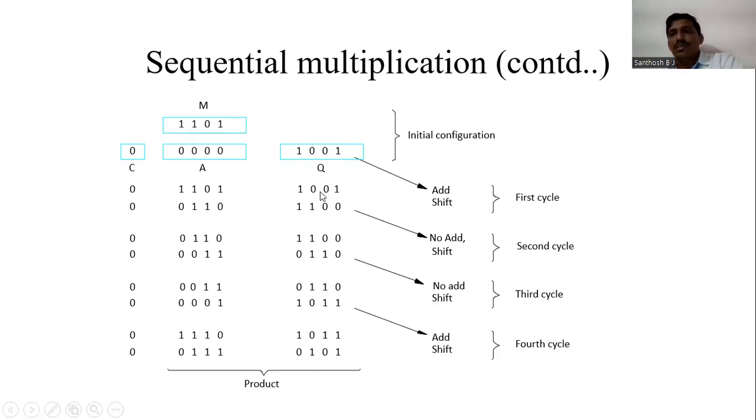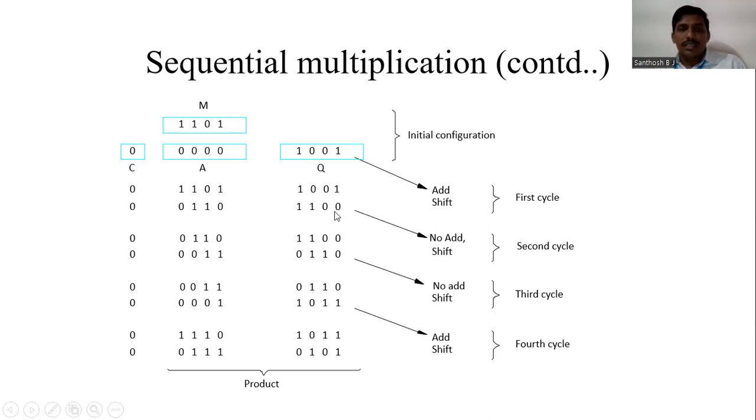Next condition is shift right 1 bit. So the carry 0 is there, no? You can shift it to the most significant bit of the register. So this 0 is shifted to here. This one is shifted next 1 bit right. This one is shifted to the next 1 bit right. Next this 0 is shifted to the next 1 bit right, and so on. So finally we get the first partial product, that is 0, 0, 110, and 1100.